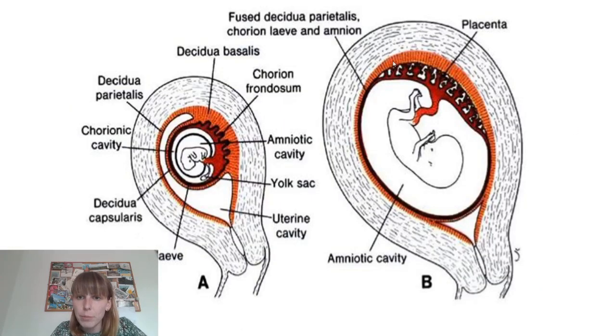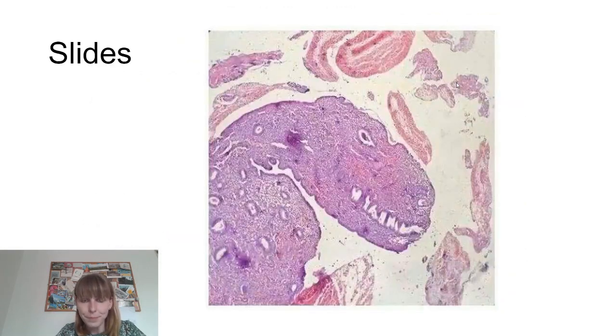So we have come to this stage where we have the placenta from chorionic villi and the chorionic plate, and the blood supply of the embryo, the blood vessels come via umbilical cord into the placenta, into the villi, and the exchange of gases and nutrients happens across the wall of the villi between the blood vessels of the embryo and the intervillous space where you have the maternal blood. And now we will continue from the theory, we will go to the slides.